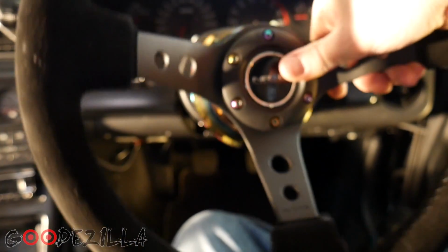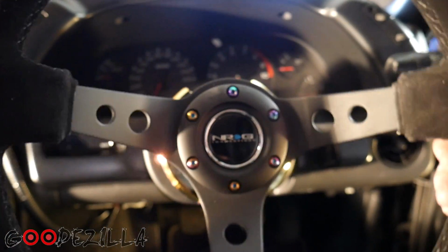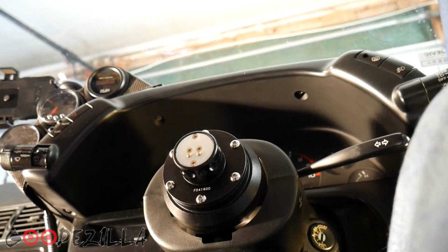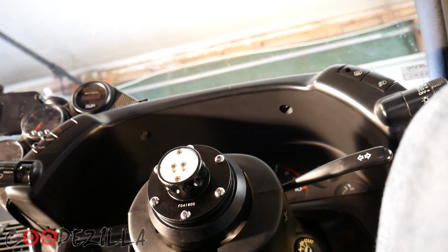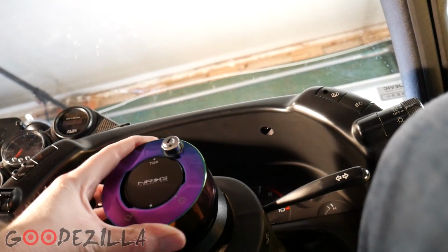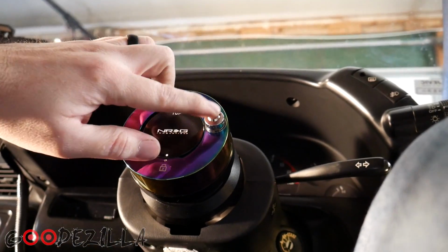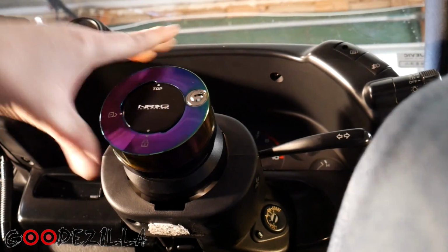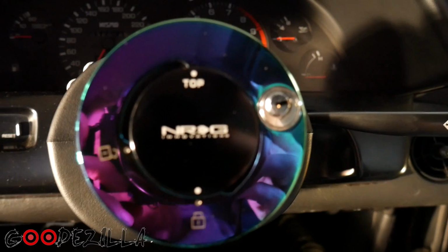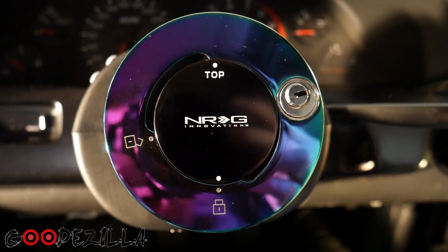So alright, there you go. Take that off, put my lock on, and now we're locked. Take my steering wheel inside. Nobody's stealing this thing, unless you tow it.